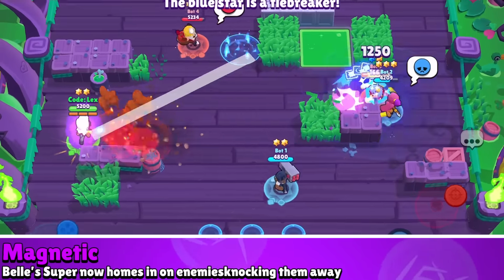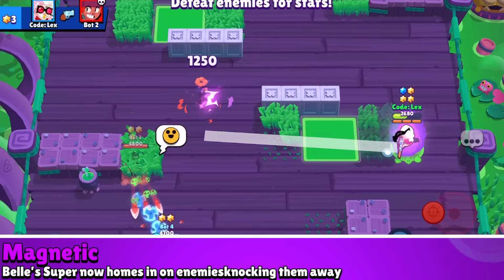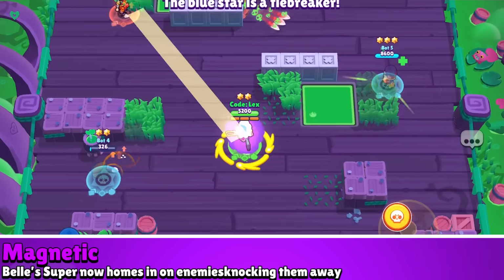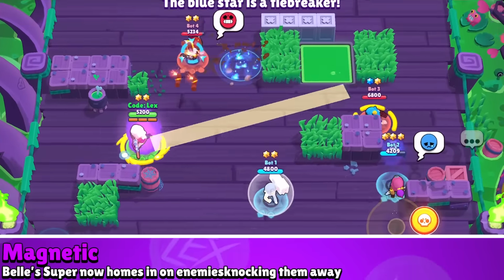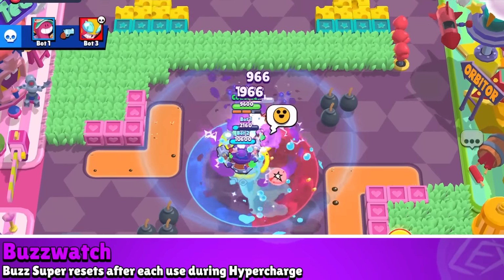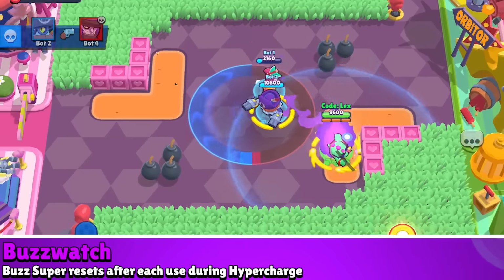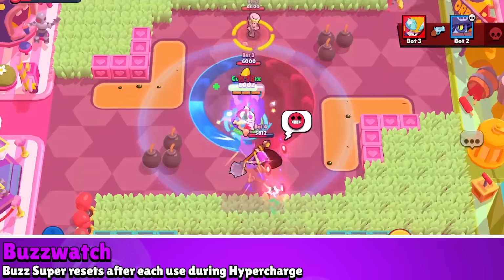Put it this way, if the person you're shooting at is in range, it's going to hit them. It does take her around 10 shots to fully charge her hypercharge, and when she gets it, it's good. It's not great, but it could be worse. One that is great, however, is Buzz. Like, holy poop spike on a stick, it's insane. This hypercharge is crazy overpowered.